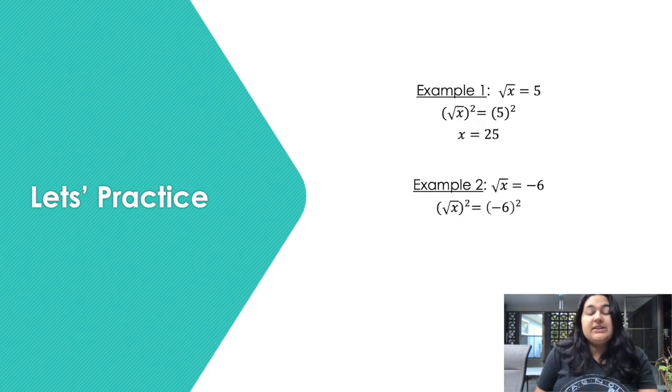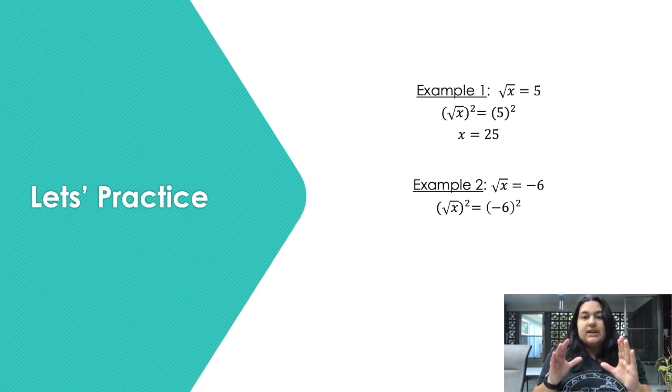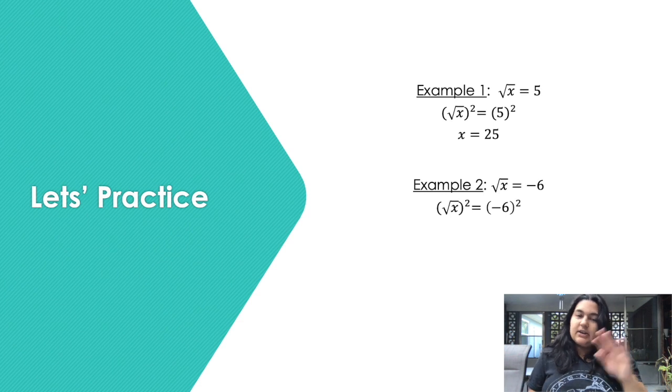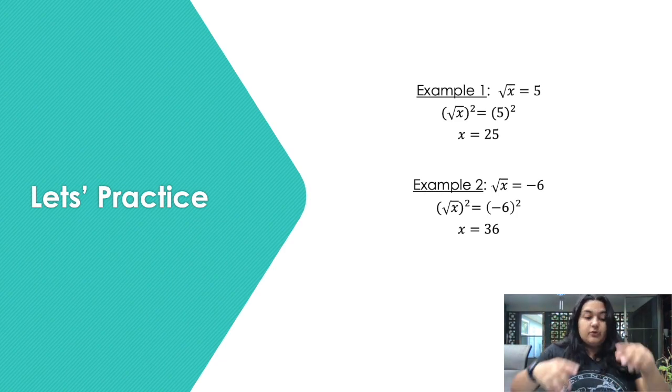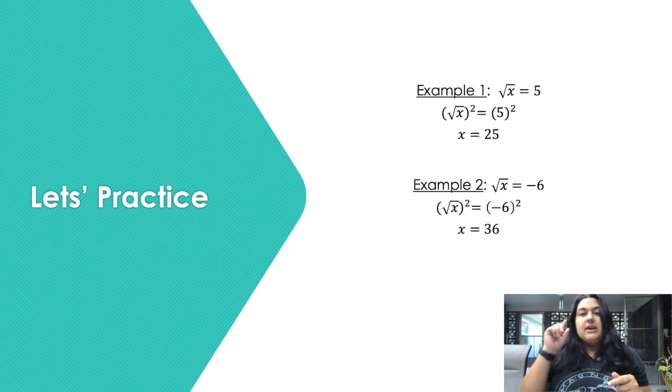Okay, we're going to be doing the same thing with example 2. I am taking each side and I'm squaring it. So notice how with -6 I covered that with parentheses and then I squared it. I didn't leave the negative on the other side and make this a -36, okay? It's going to be a +36 because it's the entire quantity of that side. I'm just going to wrap that whole thing in parentheses and then square it.